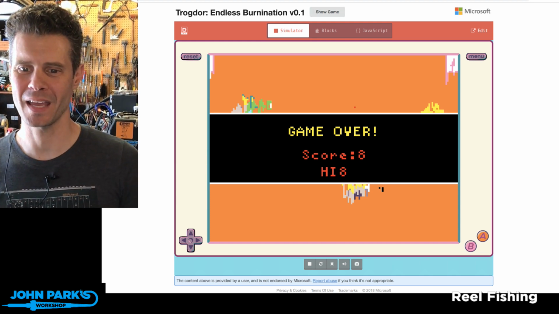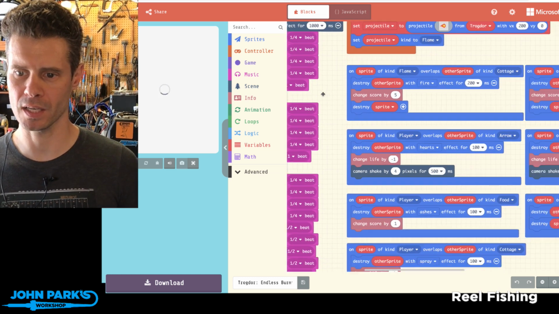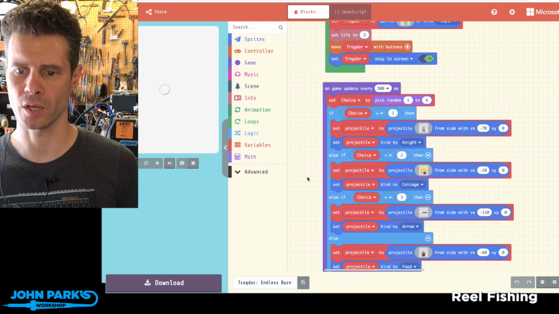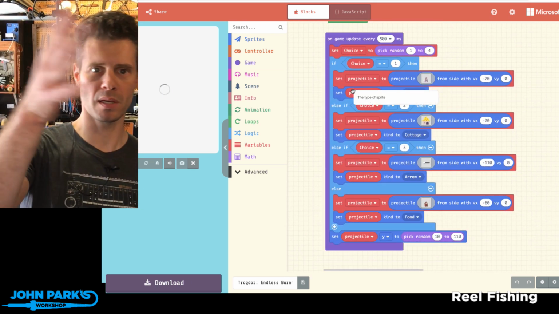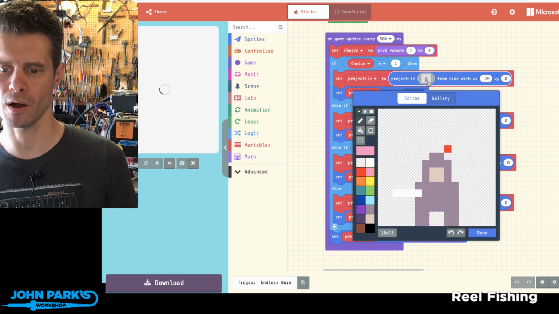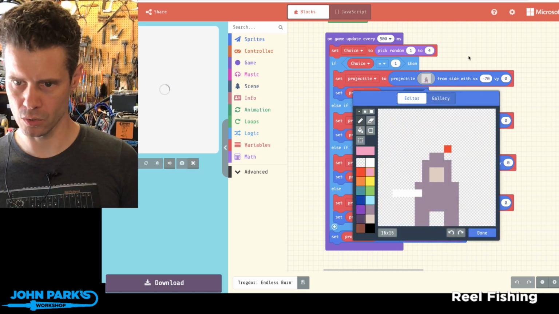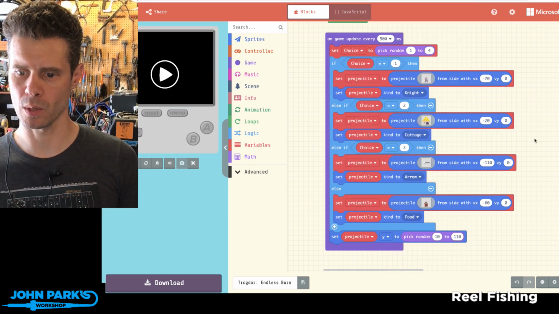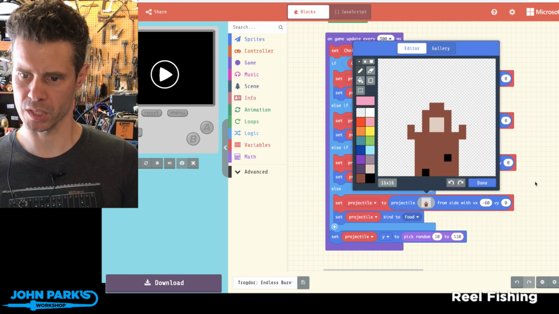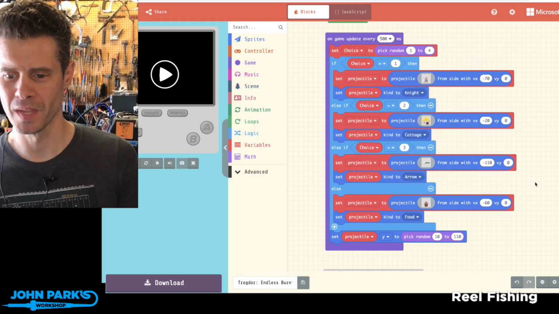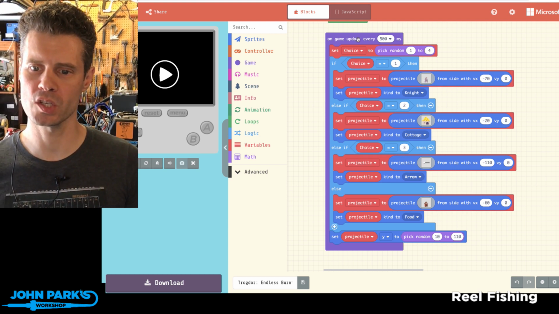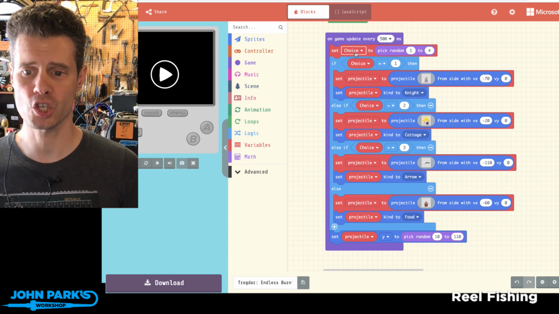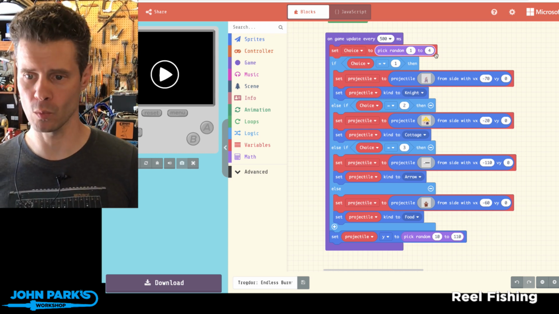So that's the basic gameplay of Trogdor Endless Burnination. And now I wanted to take a look at something I thought was nice, the way he used this sort of randomizer in the code to determine which object is going to be flowing from left to right. So you can see there are these knights that you can burn but don't eat. There are these huts that you can burn. There's spears you want to avoid. And there are the little helpless peasants that you want to eat or burn. And so what he's doing in this block is on game update every half a second, there is a variable called choice, which is set to a random value between 1 and 4.